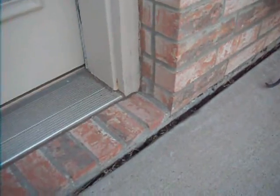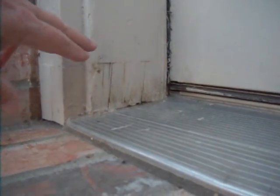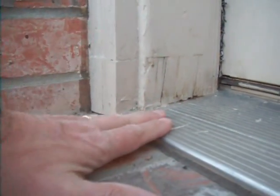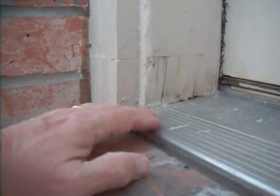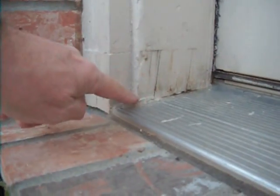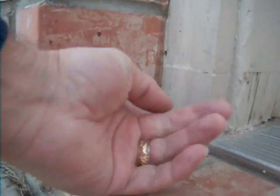This is the yard door, and you can see we're starting to get a little bit of deterioration in the door. Well, believe it or not, that's caused because the door trim actually comes down and it touches the threshold here. As a result, water gets in, it wicks up. Really what should be here, this should be just cut back. Simply cut back so that it doesn't actually touch. Like here, it's not touching the concrete, and it shouldn't touch here, and certainly not there, and that's true on this side here.